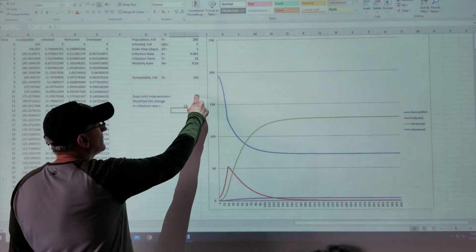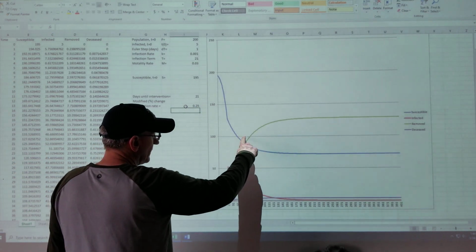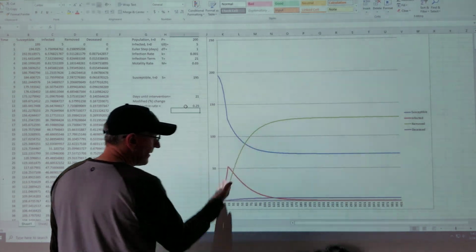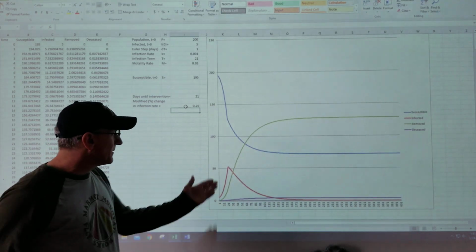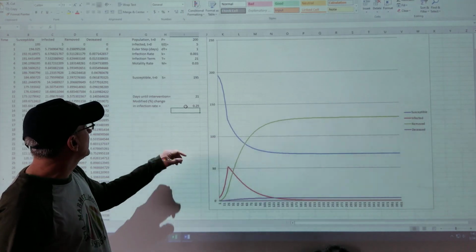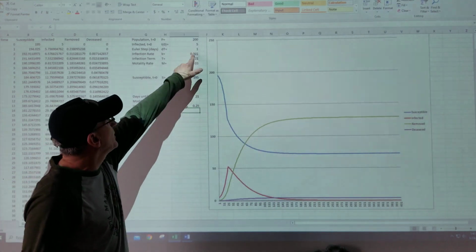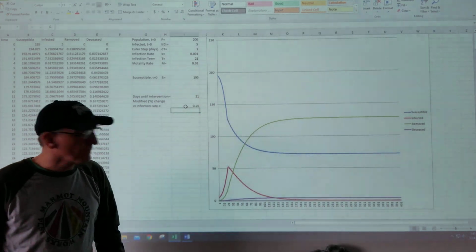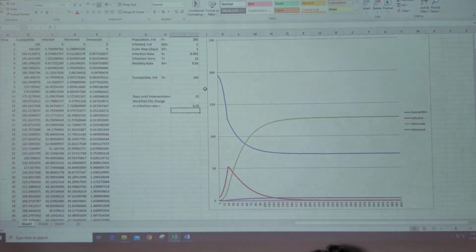If I set these back to their original values, I think you would see this number of infected people had this really big spike up here. I don't know if you call this flattening the curve or just chopping it off. But that's the kind of thing you can expect if you don't lower the transmission rate initially, but you wait 3 weeks. And what about if you had done it 2 weeks in? So set this to 14 days. Actually, let's compare the original, because I don't know that we remember what that looked like.